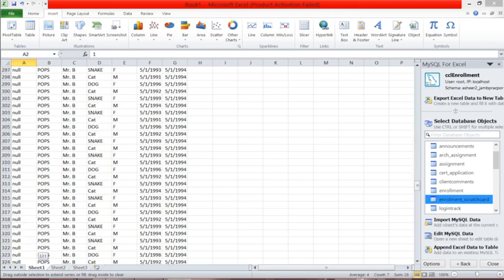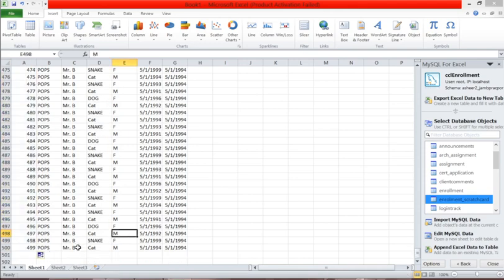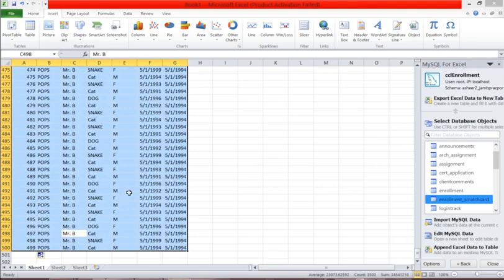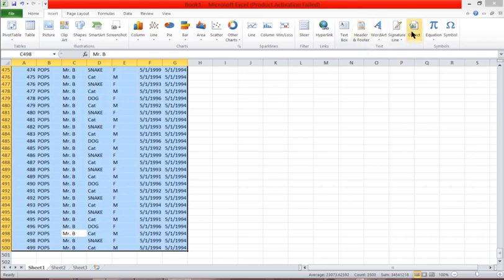I just want to populate something on the side of the knob. So I highlighted this, and let me close this connection.